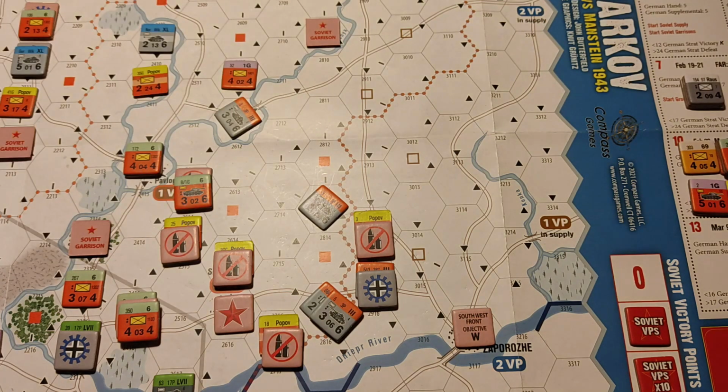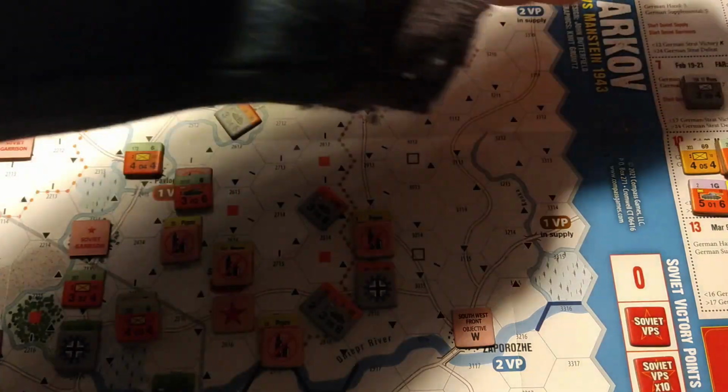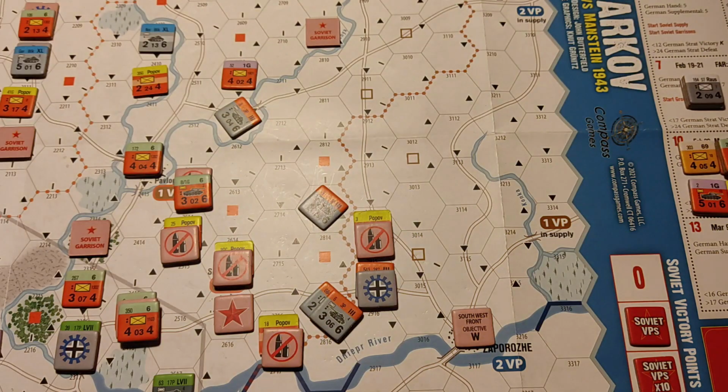That was the last German impulse for the turn. And yes, we have no dispersed units, thankfully. Okay, I'll have to review this, but it's the end of turn 6, and yes, we are going to continue with turn 7, so we will get to see at least some features like preparation for the weather, counters and stuff like that.